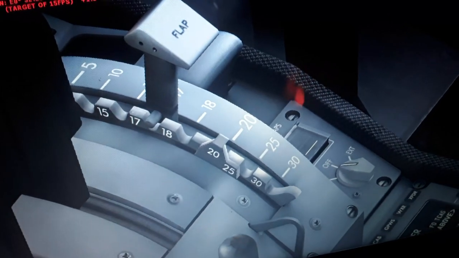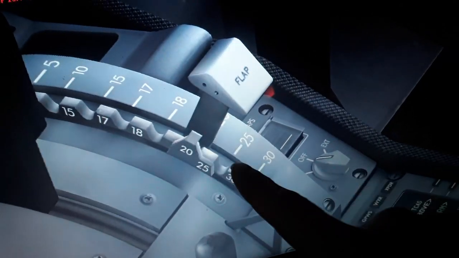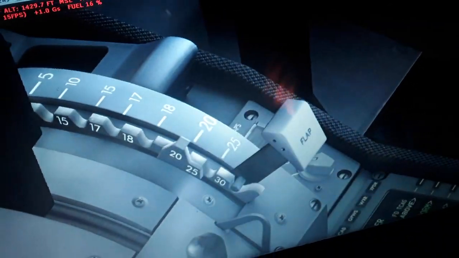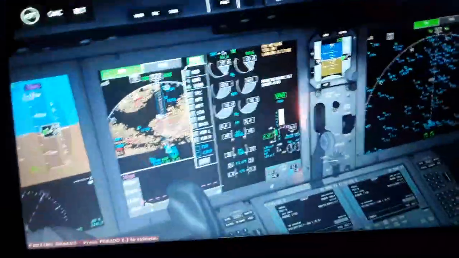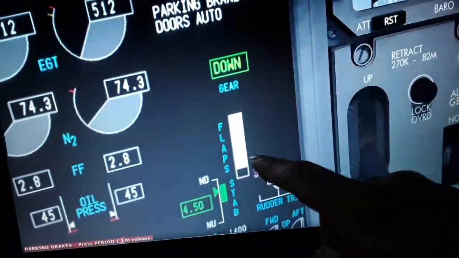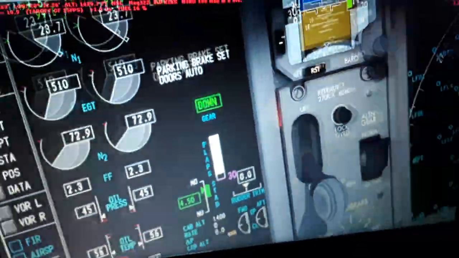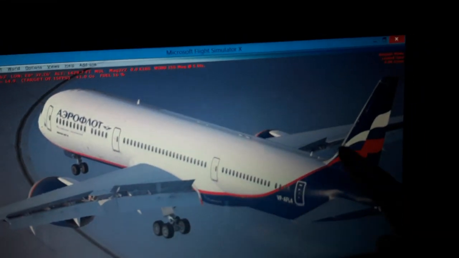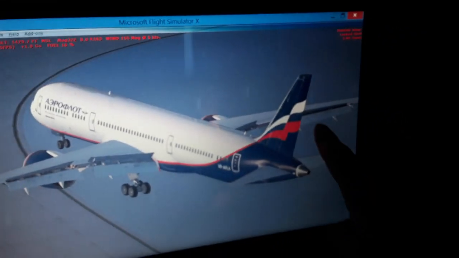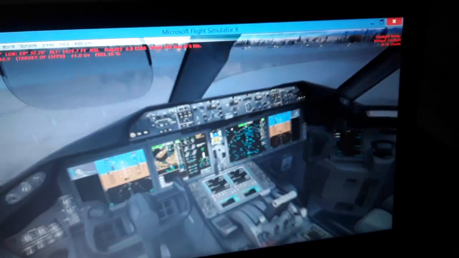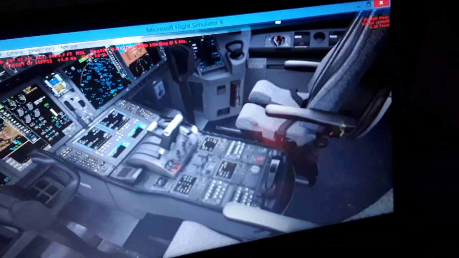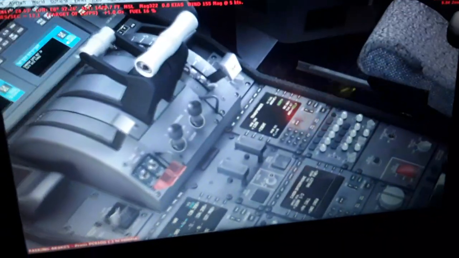So you can see how many degrees you want them to extend, like 20, 25, 30 degrees out, fully extended. So you will see how many degrees you fully extend the flaps and the slats over here. You see they keep extending over here. The flaps are fully extended on both sides. There is no asymmetry of the flaps. So we have also other things to see here.